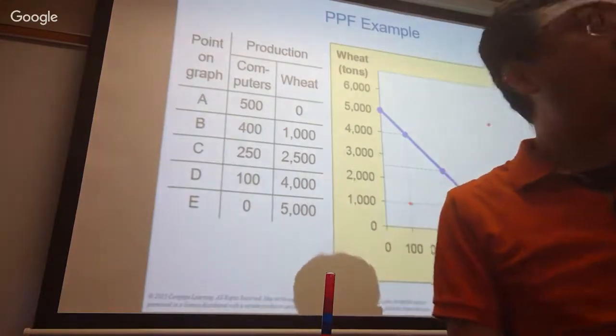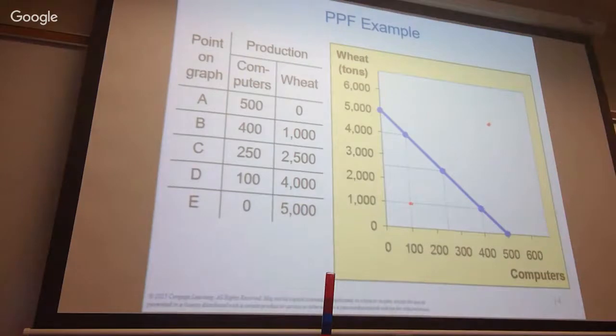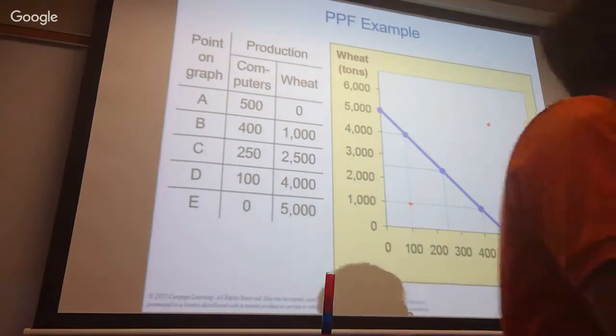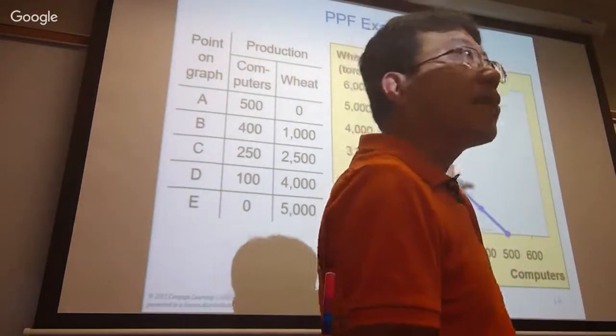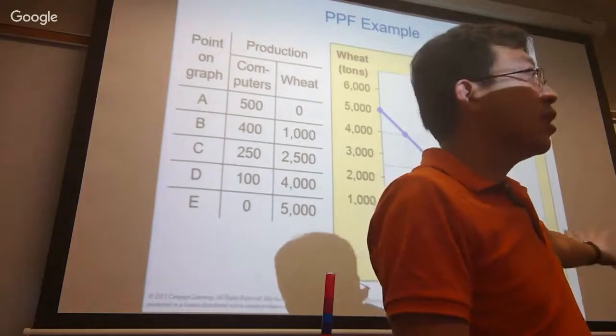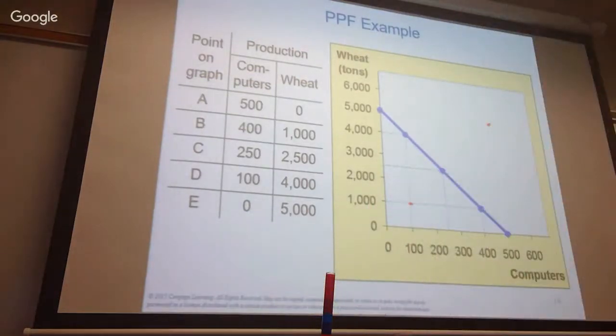Okay, so the reason why when the points are outside, that means we don't have enough resource, so we call them impossible. And then when the points are inside, we have unused leftover resource, we call them inefficient. And then for the points on the line, we call them efficient, because we're using everything we have. Okay, so 3 different categories here. And then guys, I promise you, you will see questions like this on the quiz and on your test.